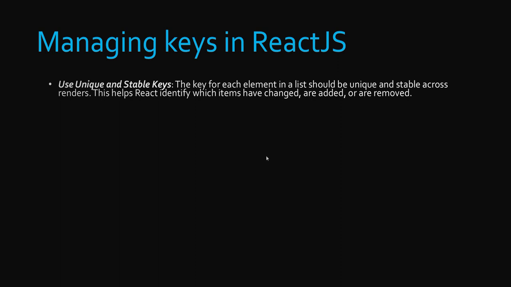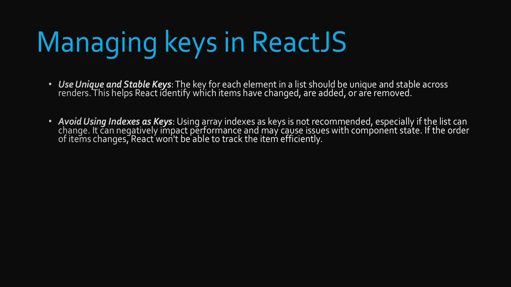So whenever we are trying to display a list in React.js, it is very important you take special care of the keys that are assigned to the individual list items. The keys should be unique and they should be stable. That's the first point. Though every array has an index, don't try to use the index as the key. Reason: if you have 5 items and you remove the second item, then the third item will become the second item and React cannot identify which item has been exactly deleted.